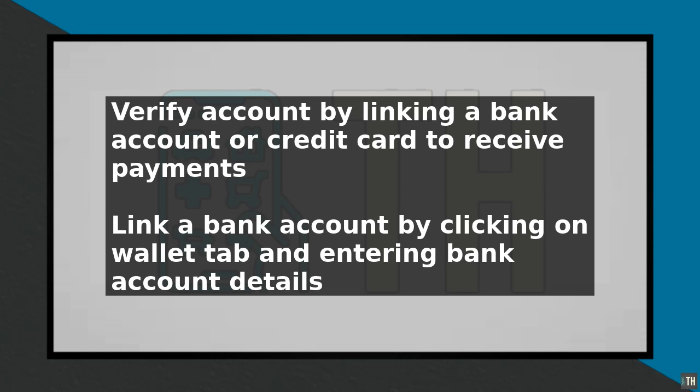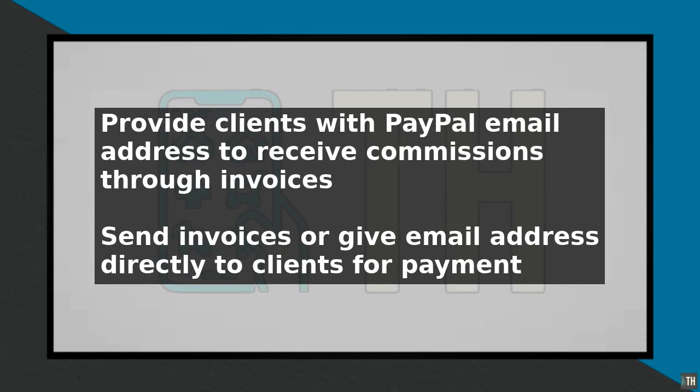To withdraw the funds from your PayPal account, click on the Wallet tab and then click on Transfer Funds. Then select the bank account you want to transfer the funds to and enter the amount you want to transfer. The funds will be transferred to your bank account within a few business days.